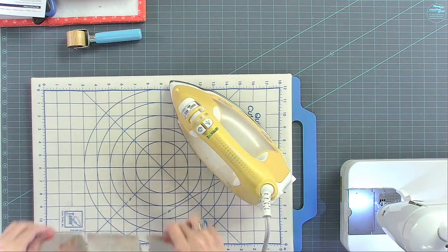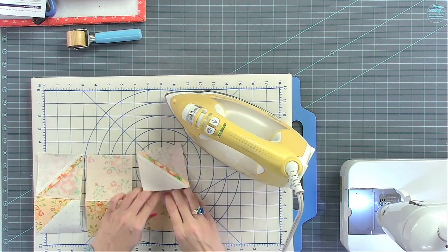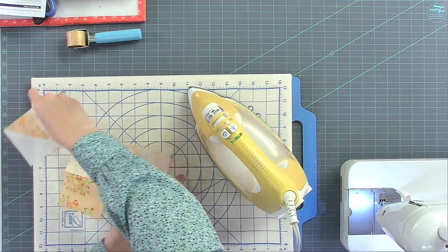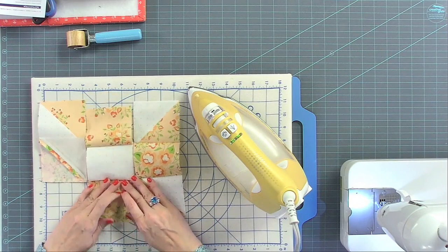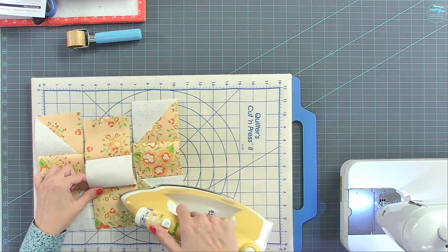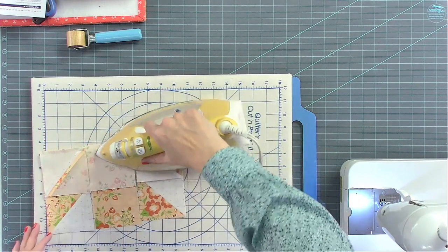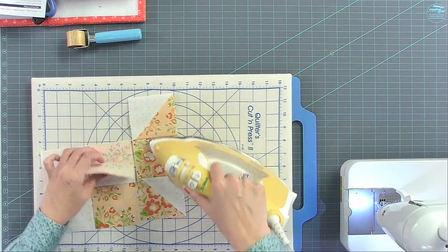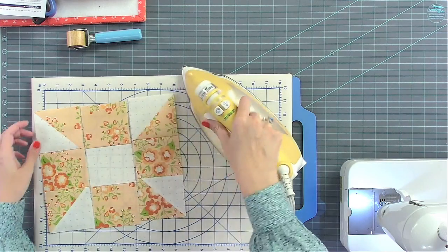Okay. So I'm gonna set my seams here. Now I have two options here. I can either iron right here, but I'm likely gonna hit this seam. So I'm gonna turn it around and press this way first. And then set these seams. Press to one side and then press open. Now you can do press open at the beginning if you want. I'm just showing you what I do.